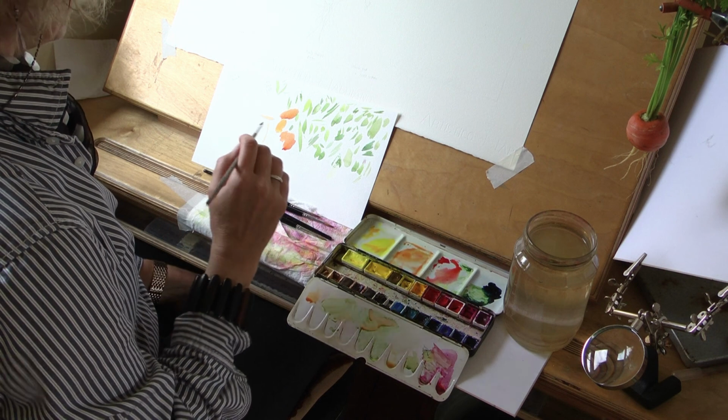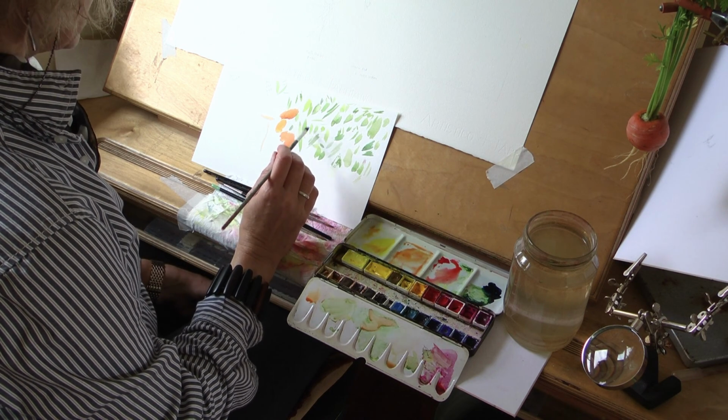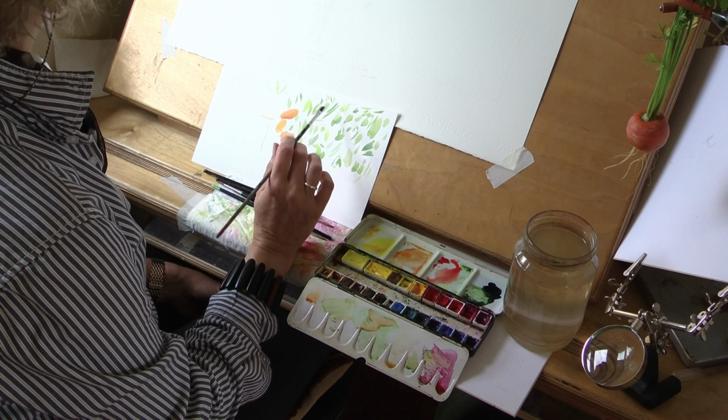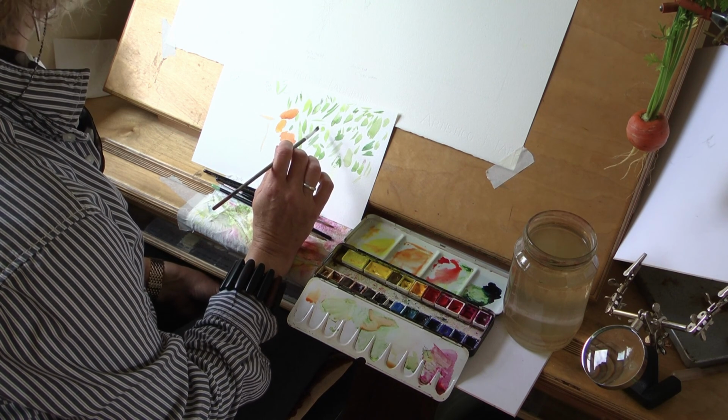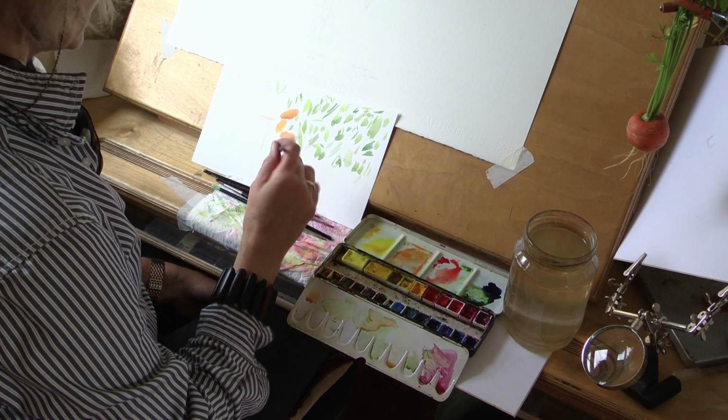I'm just using this sheet here as a testing sheet, and it's got the greens that I've already been using for the foliage, and I can keep the oranges next to it and see how they balance and work them together. And I'm just going to mix up a larger pool of the colour.